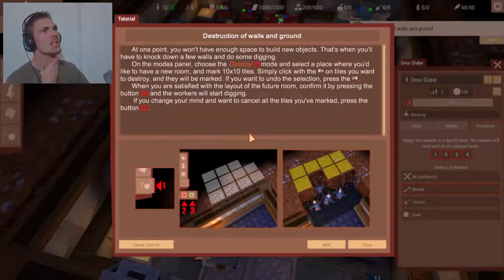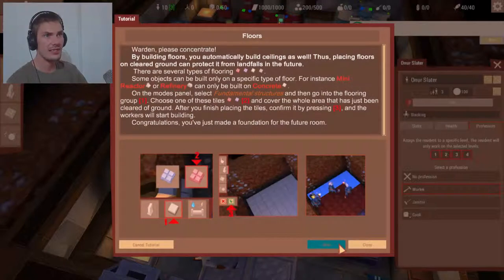At one point, you won't have enough space to build new objects. That's when you'll have to knock down walls and do some digging. On the modes panel, choose destroy. Select the place where you want to go.